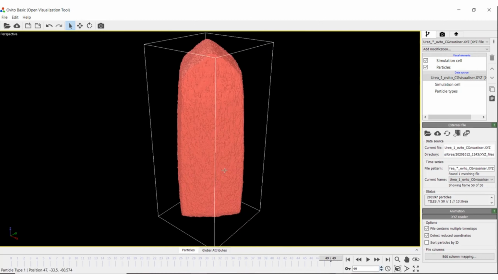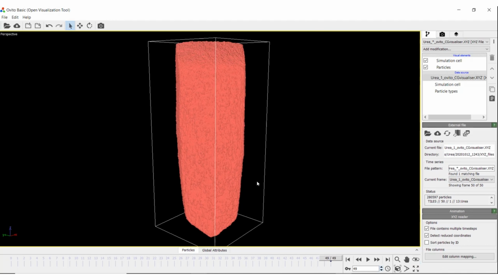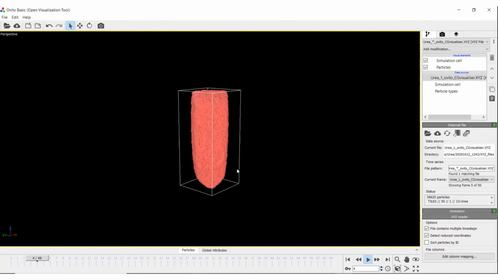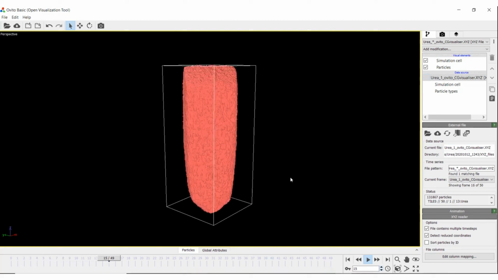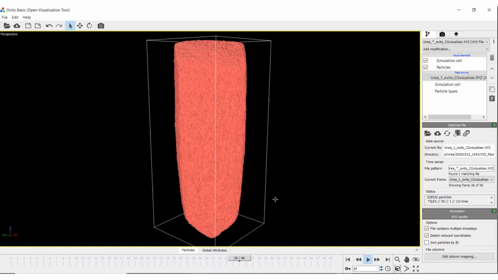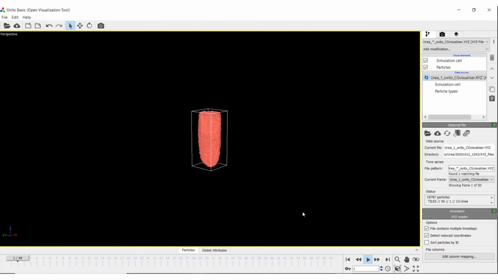But even towards the end of the simulation, there's still quite a lot of surface nucleation occurring. So let's have a look at another facet and watch that one grow as well. You can see a similar thing occurring here. Still a lot of surface nucleation, but it slows down slightly towards the end of the simulation.